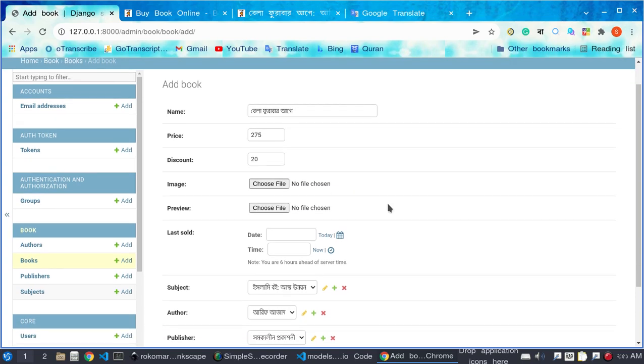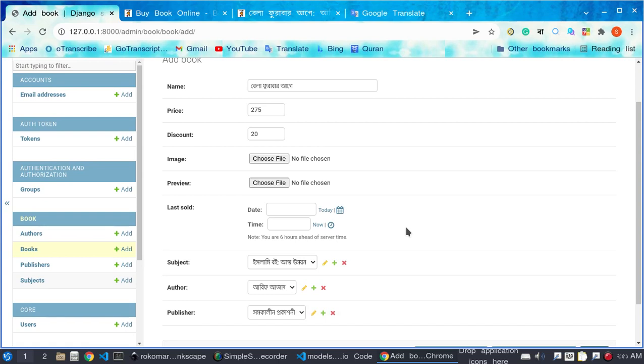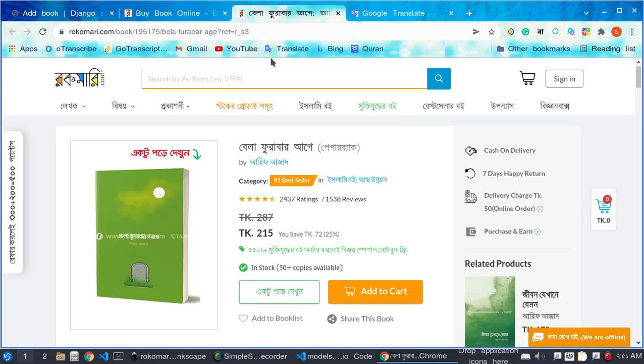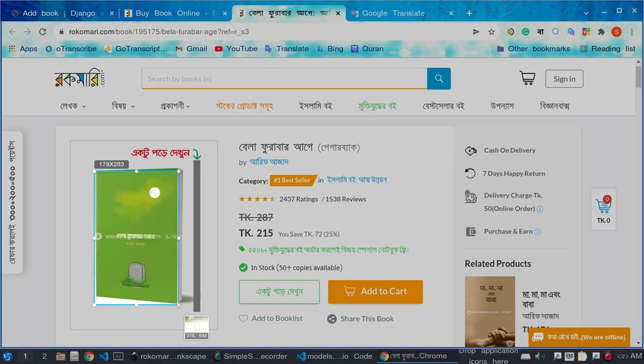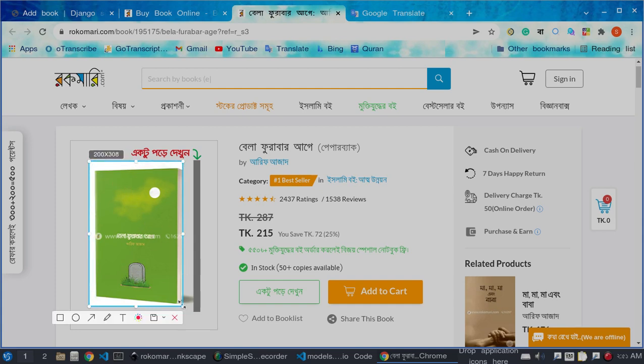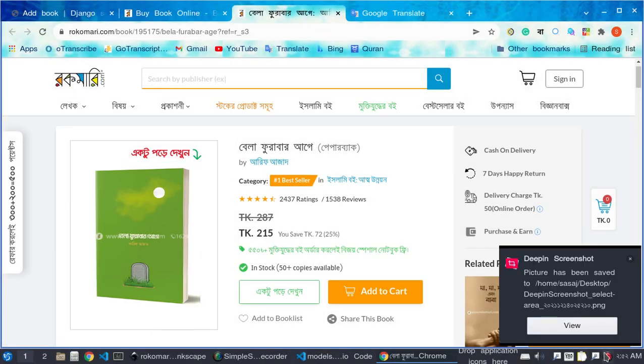I don't have an image, last sold and the time are empty, and there is no preview and image here for us. We can take a screenshot here, this is our image, and we need a preview.